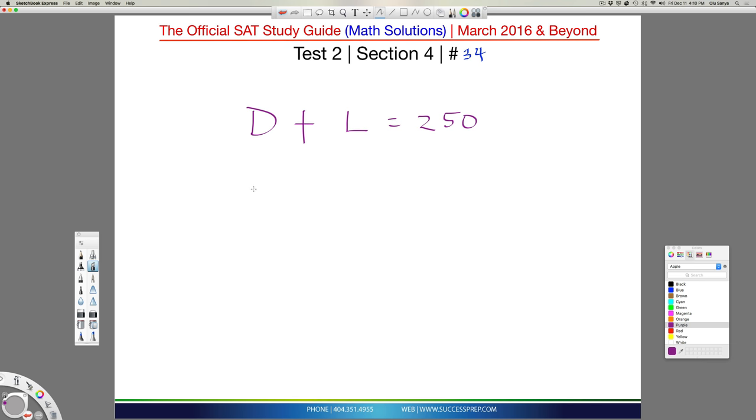Now, they told us that Dog spent 40 more hours than Laura did, so it's always very tricky to do that. A lot of people think that means D plus 40, but actually not. What you have to do is we know Dog, D, is whatever Laura did plus 40 more. This is how it should be written, not D plus 40 equal to L. So you always write the bigger one first because you know Dog obviously spends more time, so I'm always going to say D equal to, and then it forces you to have to say Laura plus 40. So these are the two equations you have.